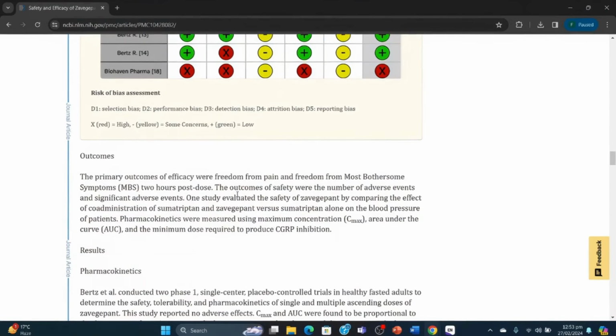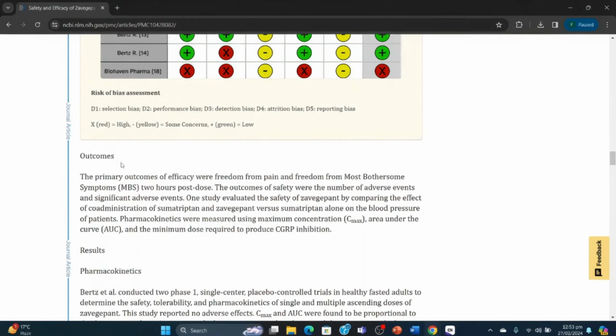The outcomes basically tell us, listen, if you're having pain in your head, which is migraine, or a feeling of nausea, or flashing lights irritating you, how do you define it? How do you quantify it? How do you tell how much pain or how much of the flashing lights are irritating you? That's what an outcome is.